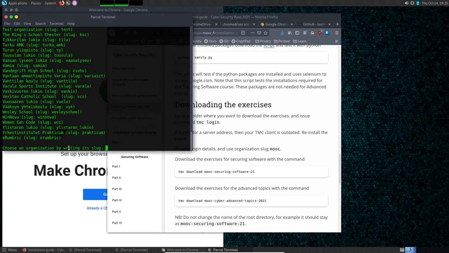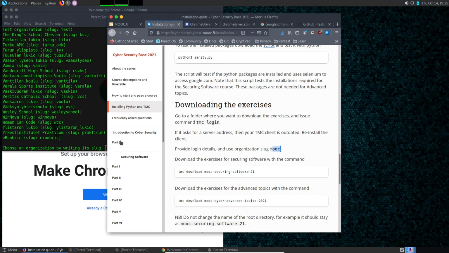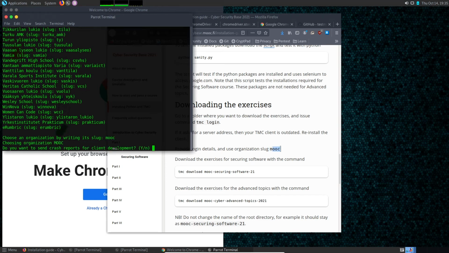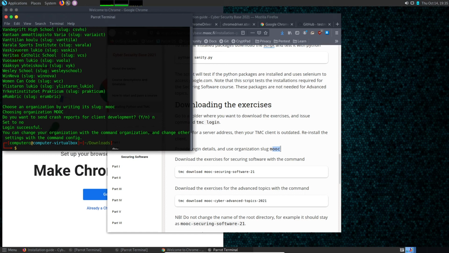It says choose an organization by writing its slug. So for us, we will be selecting mooc. Now I'm good with that. Okay, sweet. All right, so the next is to download our MOOC Cyber Security Base 21. So tmc download.